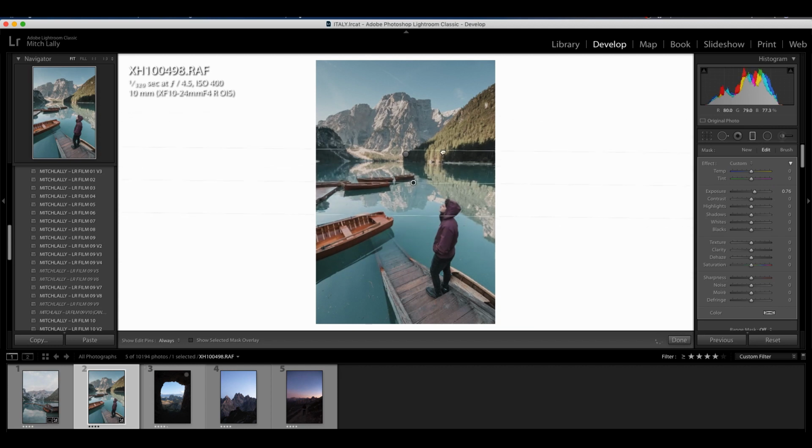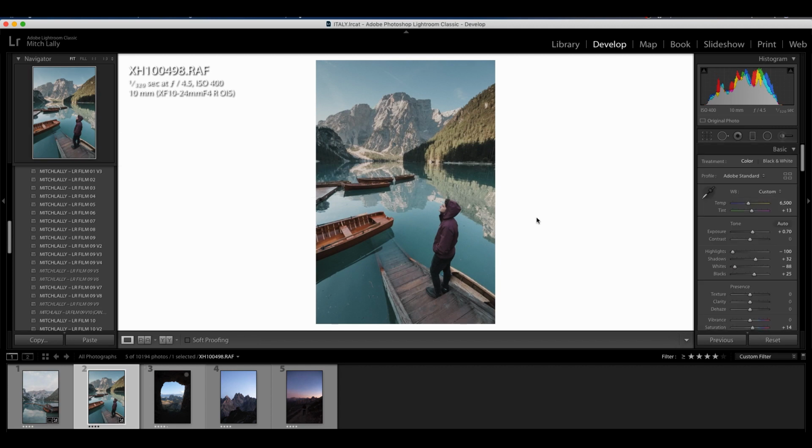And so we want this to roll off just above these boats here. And I don't want to go too crazy with it, otherwise this image is going to end up looking really weird and fake. And so we're going to make it a little bit more natural by bringing back some of this contrast. That looks pretty good to me.